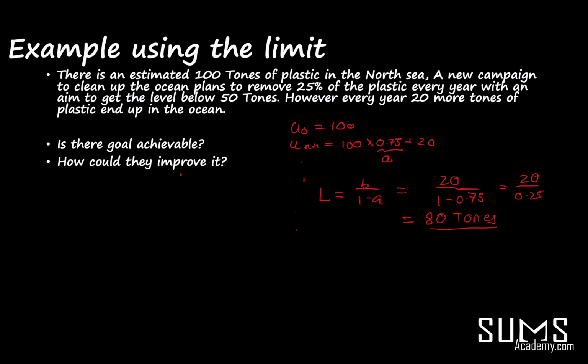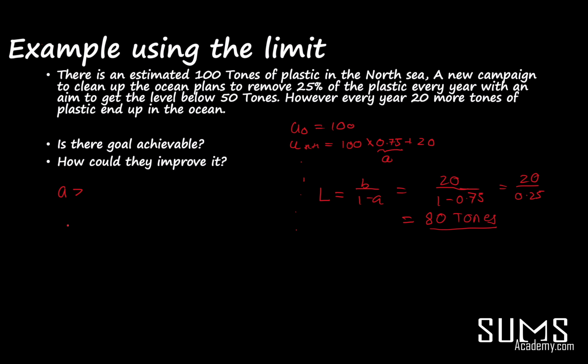So what could they do to improve this? Okay, well, what do you think? This is where the maths in real life comes into play. What could you do? Well, one thing would be to increase A, make A bigger, so that the rate of removal is going to overtake the rate of increase. If you can get this rate of removal high enough, it will eventually get down to a point where it's well below 50 tons. You could work that out, but again, that would just take a bit of guess, check and improving.